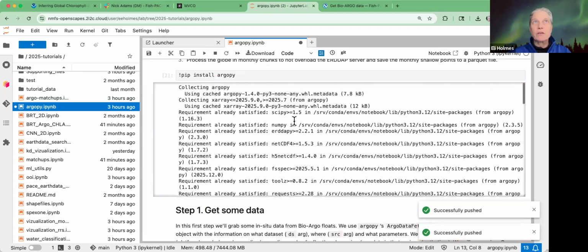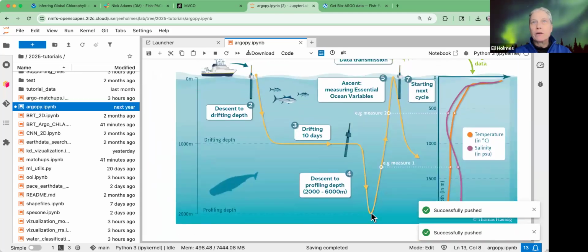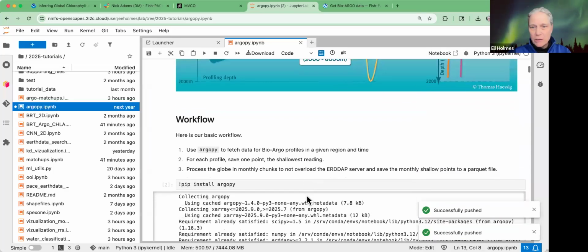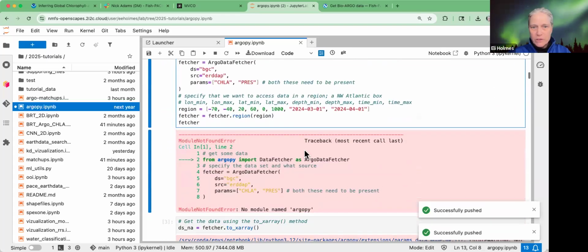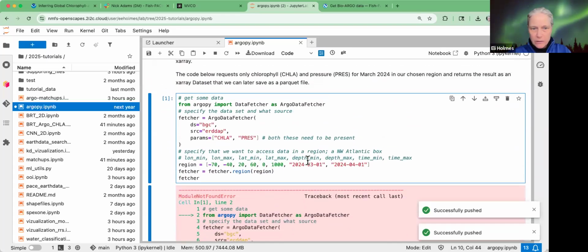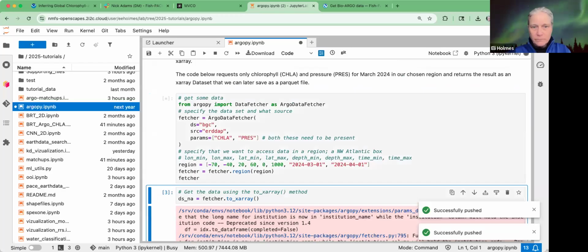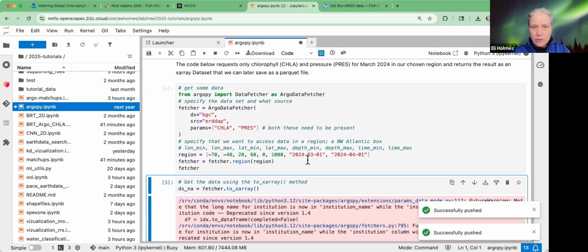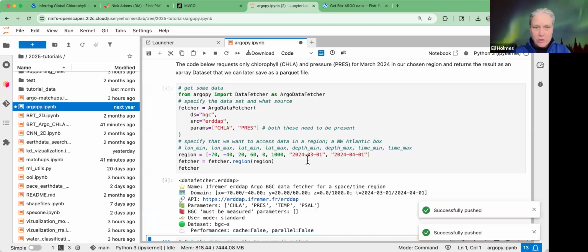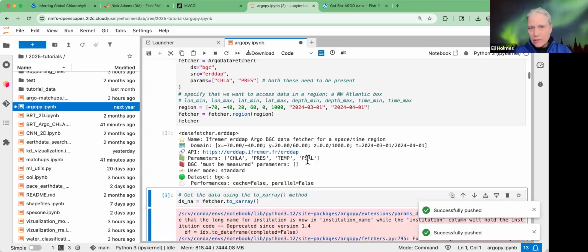We need to know depth because we need to know where along here it was collecting that data, and it reports that as the pressure. So let's go ahead and do that. Takes a moment. Going out there, getting it. These can be really big files. So there we go. It got it, queried it.